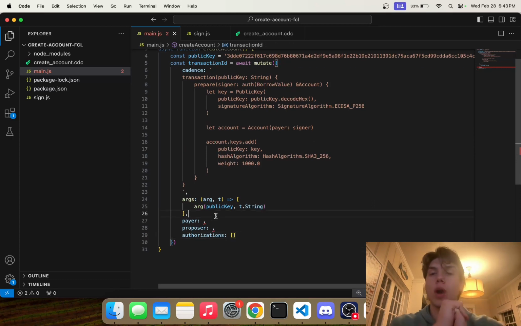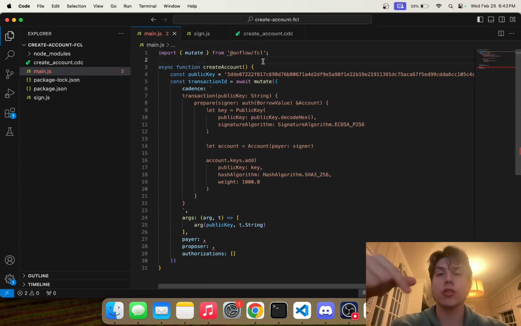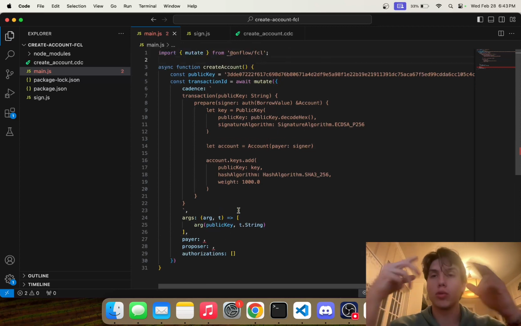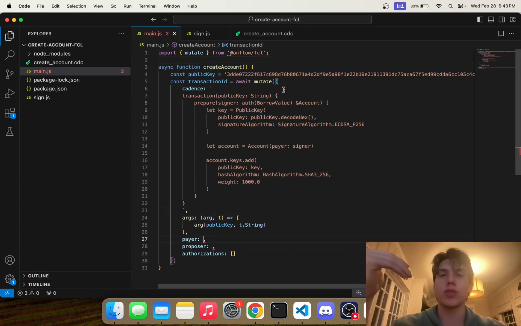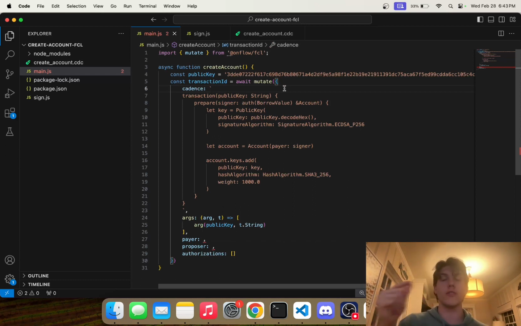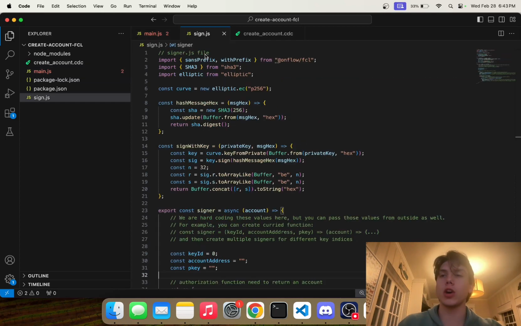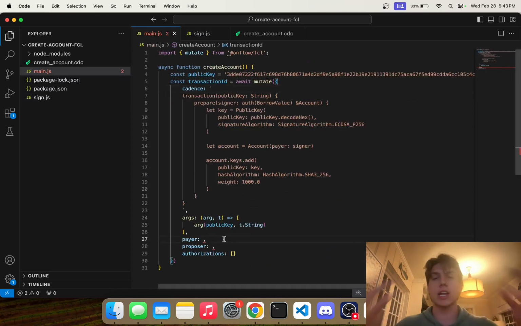This part of the video I'm not going to go too in depth on because what we're going to be doing is sending this transaction on a Node.js server or whatever. And so we actually need a pre-existing account that can sign this transaction. I just made a video before this one. It's called, I think, sending a transaction with a non-custodial account. You can go into that video. It covers this whole sign.js file here and sending a transaction. That's not the purpose of this video, so I'm not going to do that.